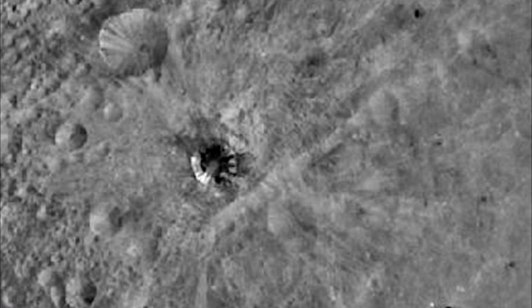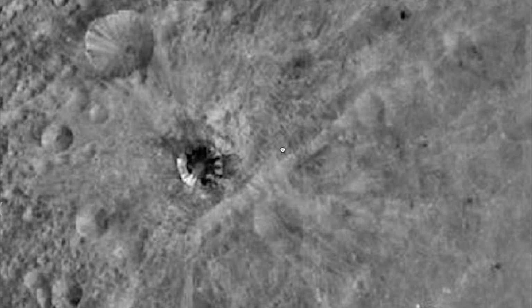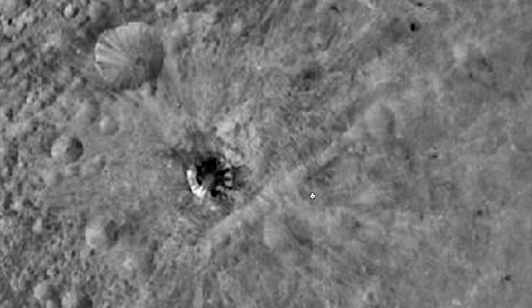What we're looking at is a photograph taken by the Dawn satellite of Asteroid Vesta back in 2011. This was kind of overlooked a lot, I guess, and I really want to bring it to you guys' attention. There's quite a few structures in this. It looks like a crater with some structures inside, but its depth would say it's not a crater, and its design would also say it's not a crater.